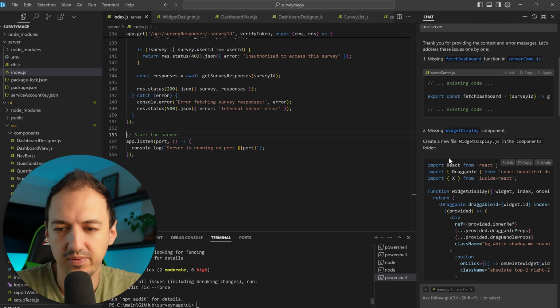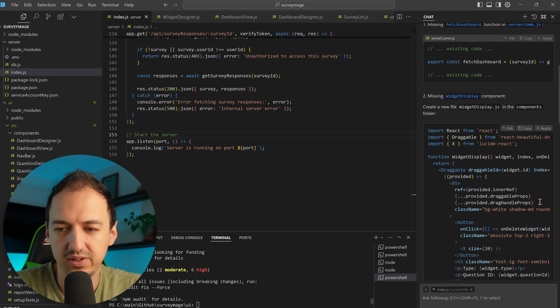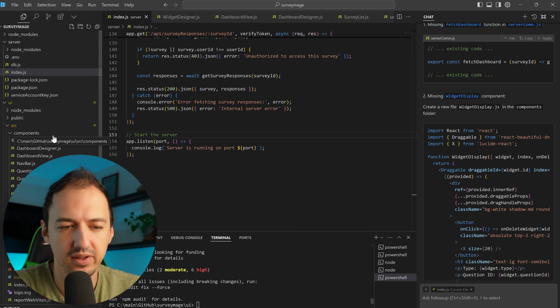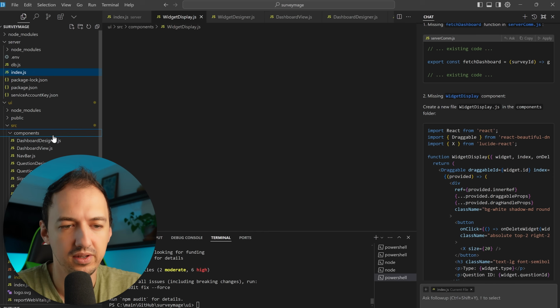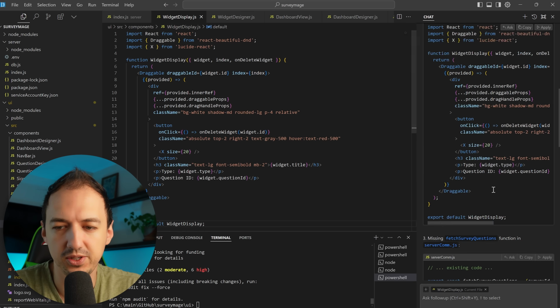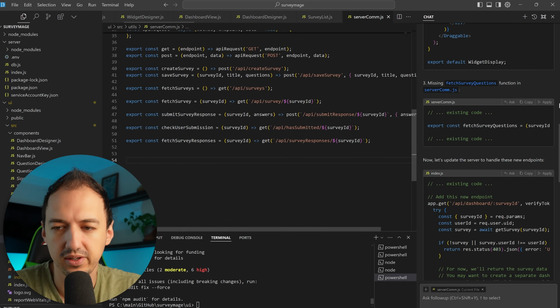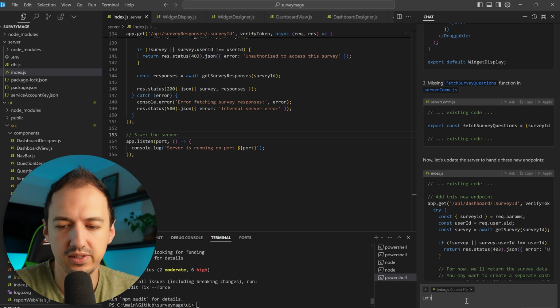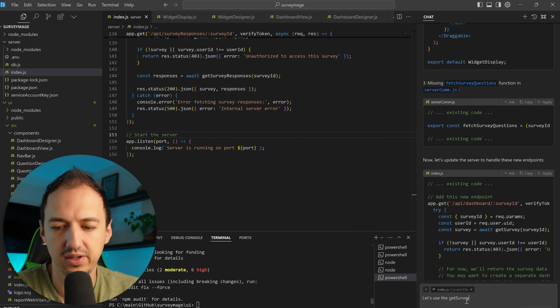And let's create a new file, widget display, in the components. Oh yeah, I guess that makes sense because we have this question display, but we never had a widget display. Yeah, okay. We don't need a survey questions. Let's use the get survey endpoint instead.